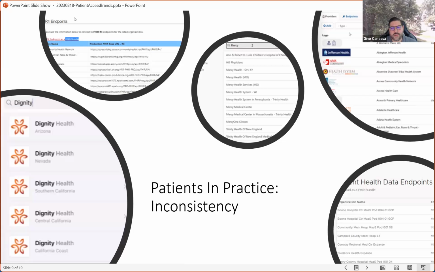In practice, and these screenshots are a little bit old on purpose to show this, these are from the 2021, 2022 timeframe. You can see vendors were just starting to try and figure out how to provide this information to people. There are a lot of different formats. Some have more technical names, some have more friendly names, some have logos, some have banners, some have neither. It's confusing, especially when patients are coordinating between different facilities using different apps, and it can be very difficult to match up where these things are coming from.